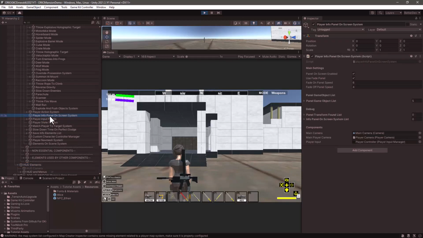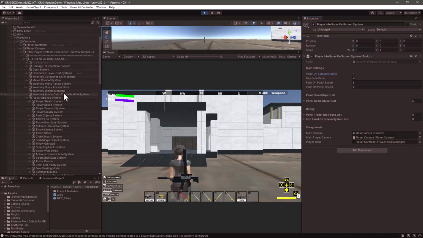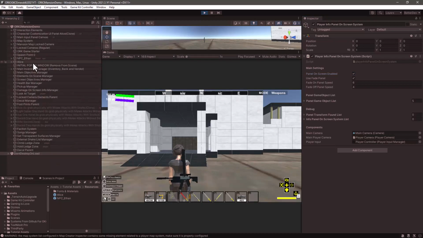Yeah, for example, player info panel on a screen system. So each system has this panel on a screen enabled, so you need to uncheck that one using the same approach we did with the scripts, for each system you want to hide the UI when showing ORK dialogues. But I think it's easy and enough just to do it all together. So let's implement that one.